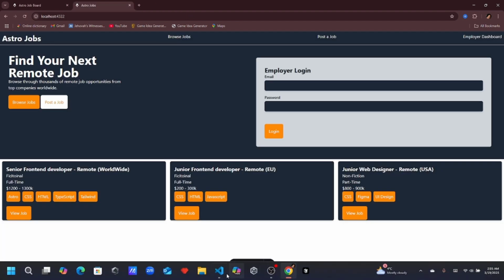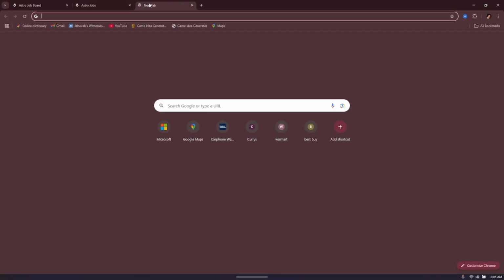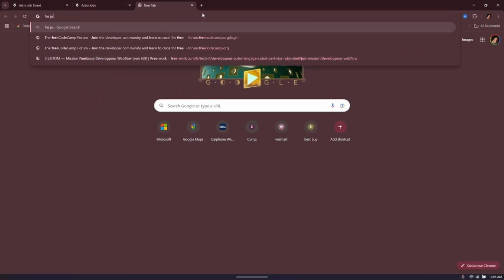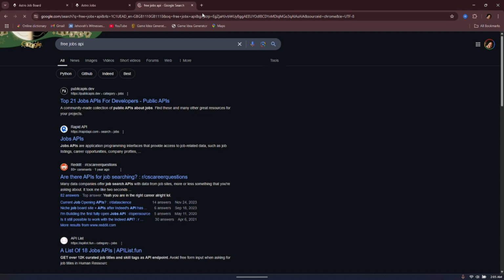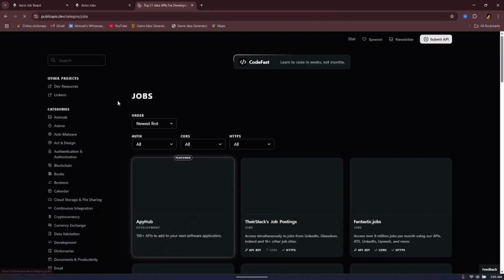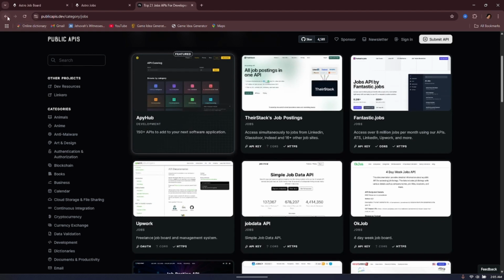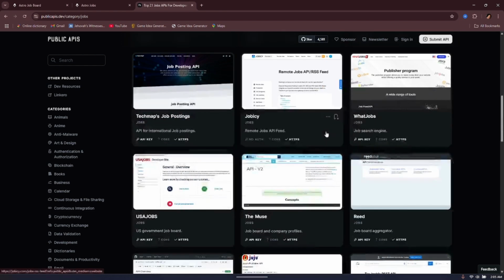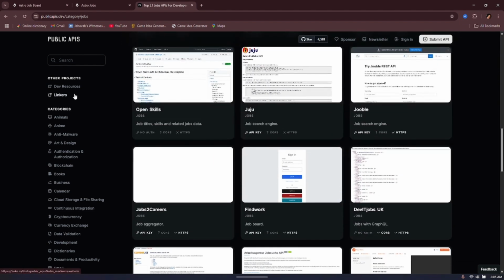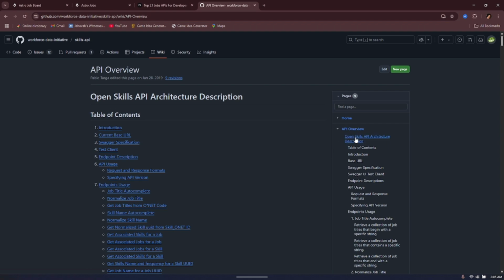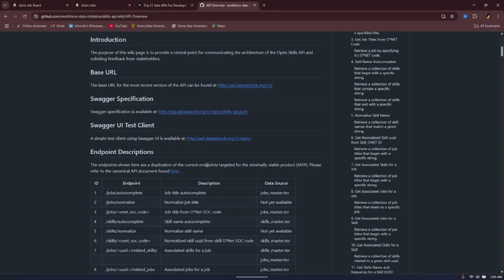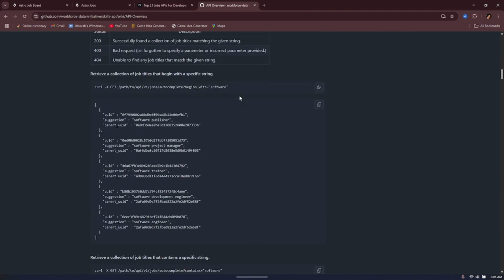Okay, so another thing we could do is a free jobs API. We could actually get an API key. Something that doesn't require an API key would be easier. Open skills. Okay, API overview. Okay, let's see what we got here.